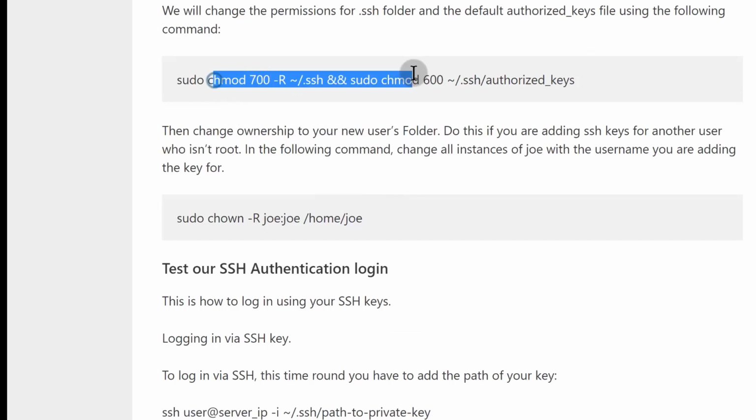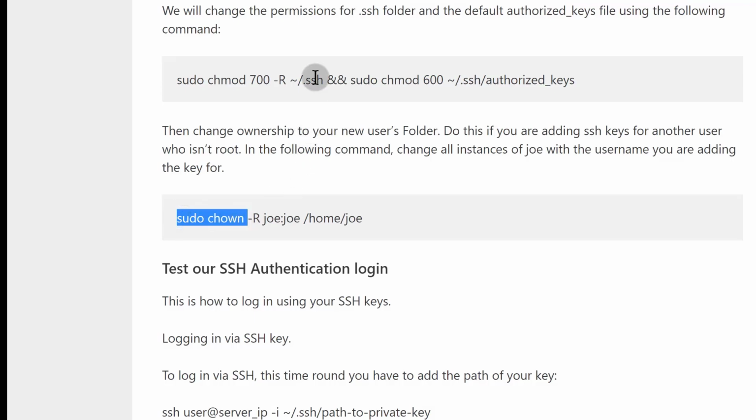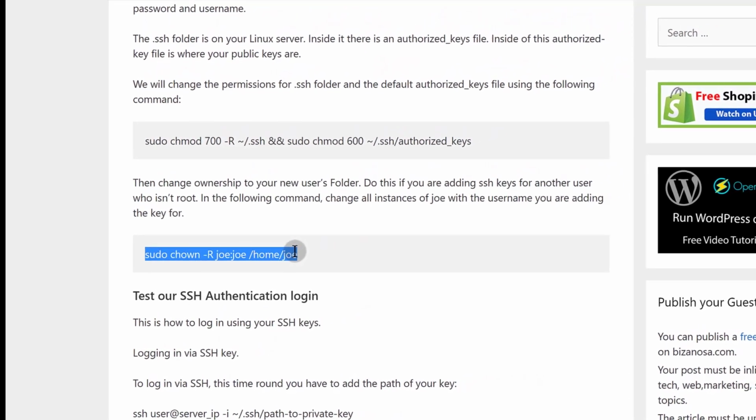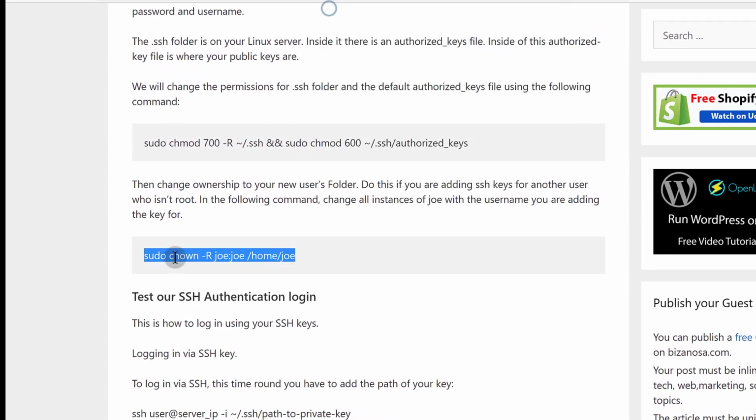Once you've changed the permission, this is the next important thing. You have to change ownership for that file to the user that you created, because if you don't, that file is owned by root, and this user needs to access that file so that they can log in. They need to access the public key that was added there. Right now it is at 600. This is a root level permission. For you to access this, you need to have sudo privileges, or you need to be root. We have to change the ownership for that file to the new user that we created, because if we don't do that, we will never ever be able to log in.